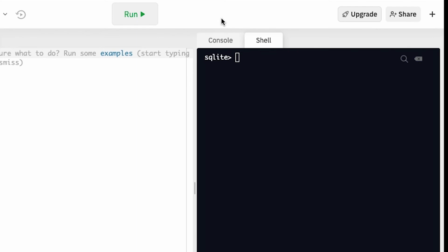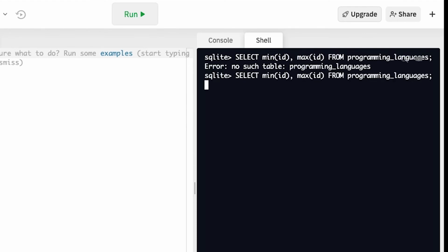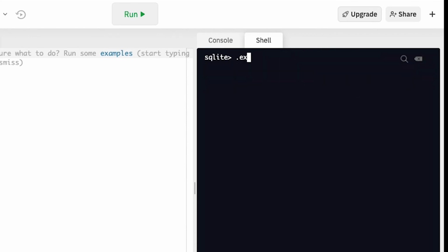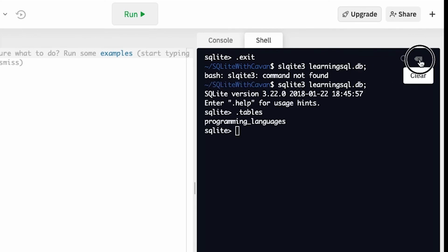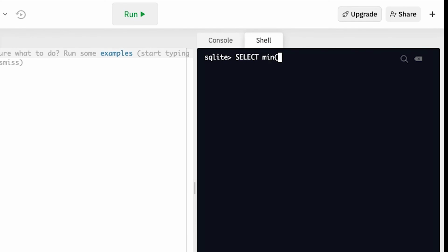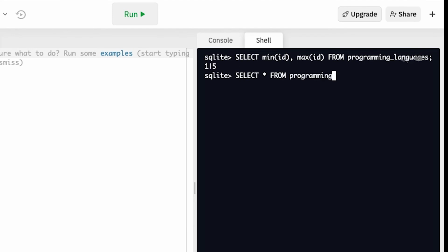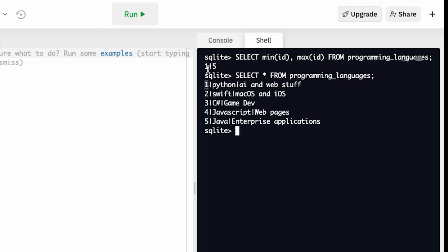This will give us the minimum value in a particular column in a table and the maximum. To do that, we're going to go select min ID, comma, max ID from our table name, semicolon, enter, and I spelled table wrong. So to do that, we're going to go select min ID, comma, max ID from, and then give it the table to run this command on, semicolon, enter, and there it is, with a minimum of 1 and a maximum of 5. And here we can see that's the truth with 1 and 5.